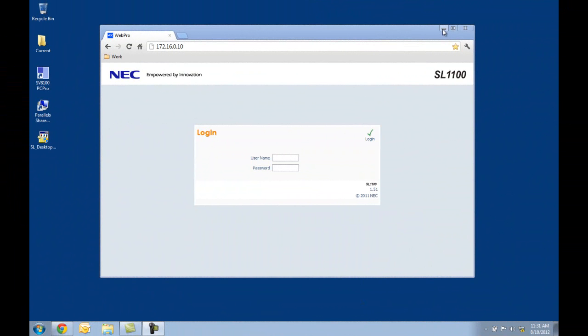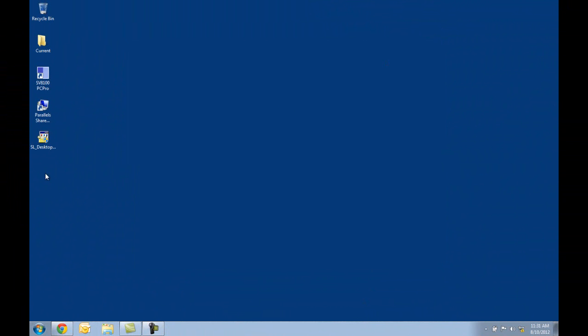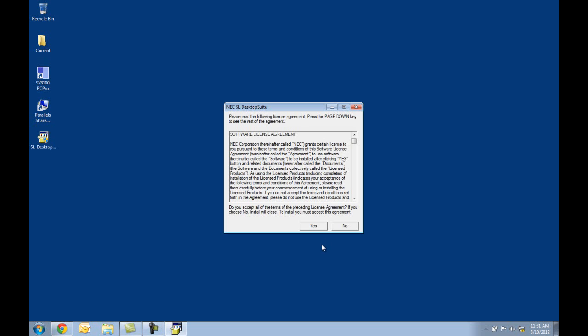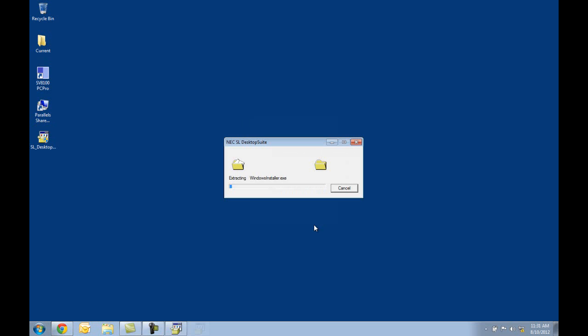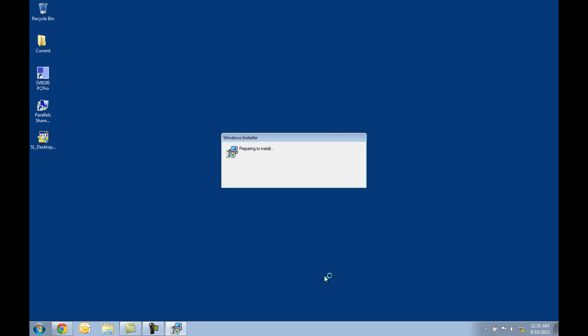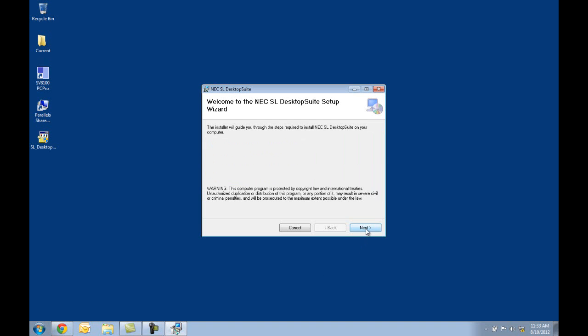We are now going to install the SL Desktop Suite client on this computer. I have the install application on the desktop here, and to get it started I'll double click on it. Accept the software license agreement. After the installation of the NEC middleware, we will begin the installation of the SL Desktop client.